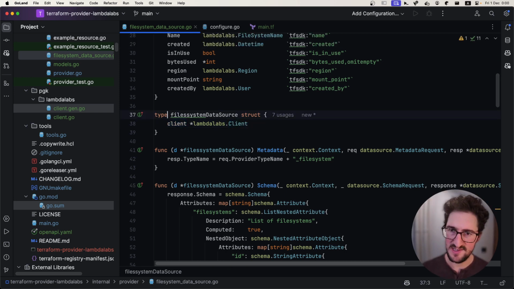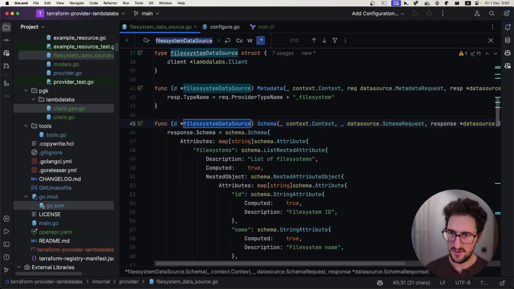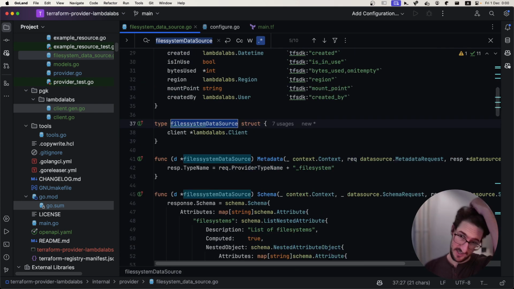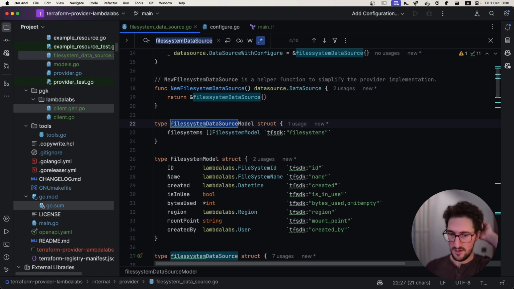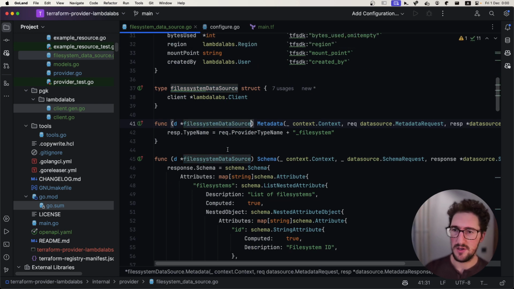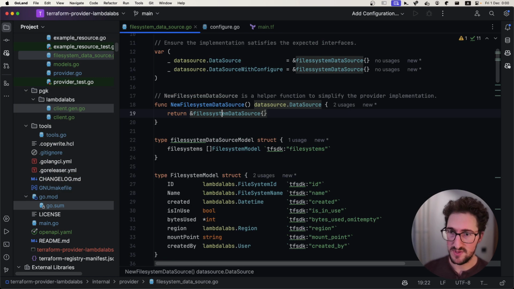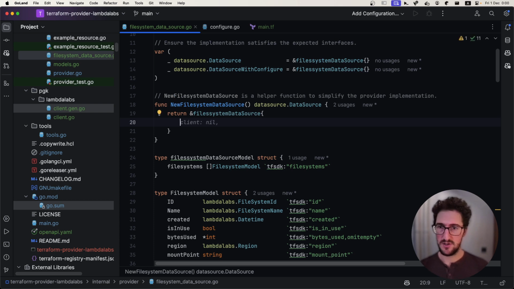So this file system data source, someone should set this client up. So who's creating this? Probably this return. Yeah, so there should be a client here.